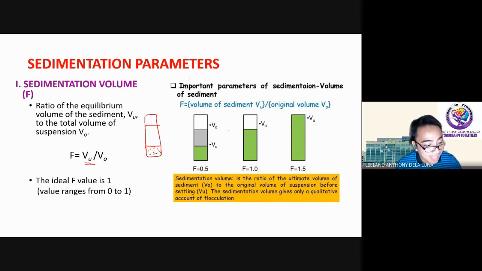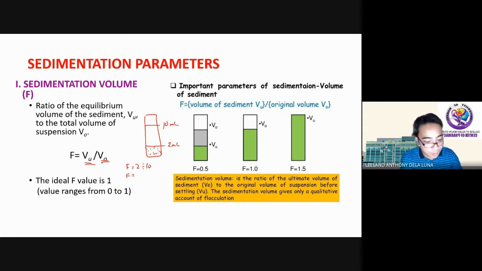How much of the sediments will settle after a while? So, ano yung volume niya? Kunwari, kung ito ay 2 mL, edi 2 mL yun. Tapos, class, ang Vo here would be the original volume of the suspension, which is assuming kunwari 10 mL. So simply ang gagawin mo lang diyan, 2 divided by 10, and then you get now, class, your sedimentation volume.